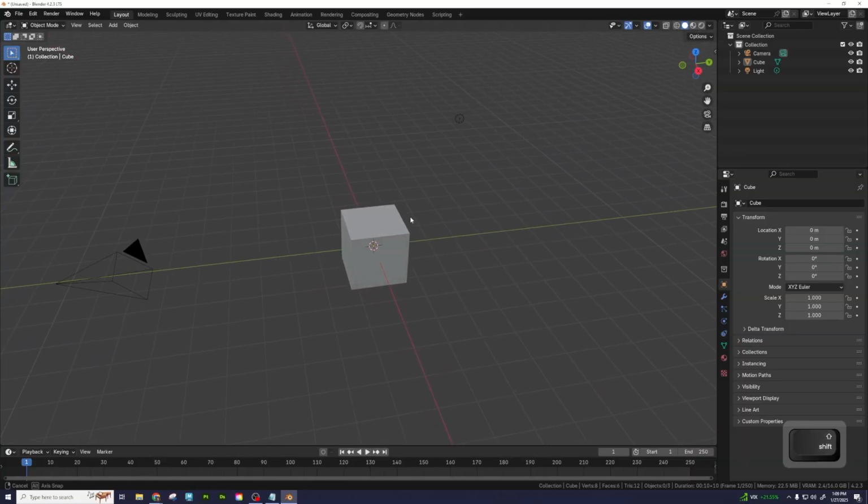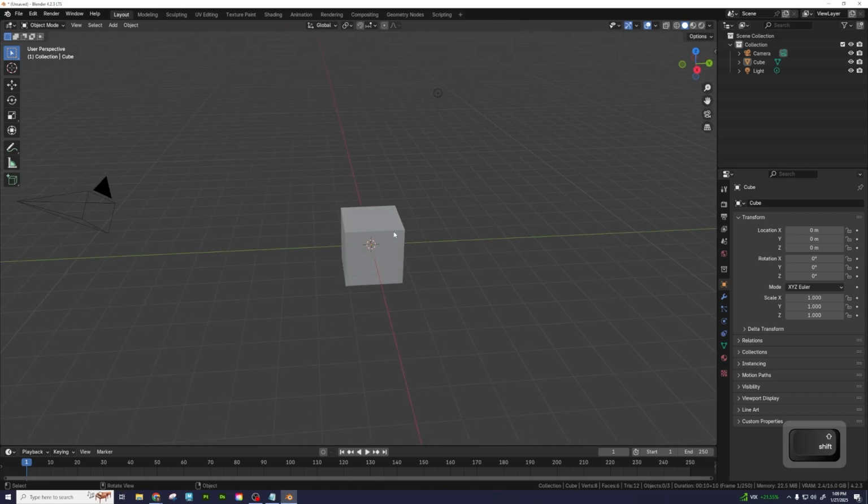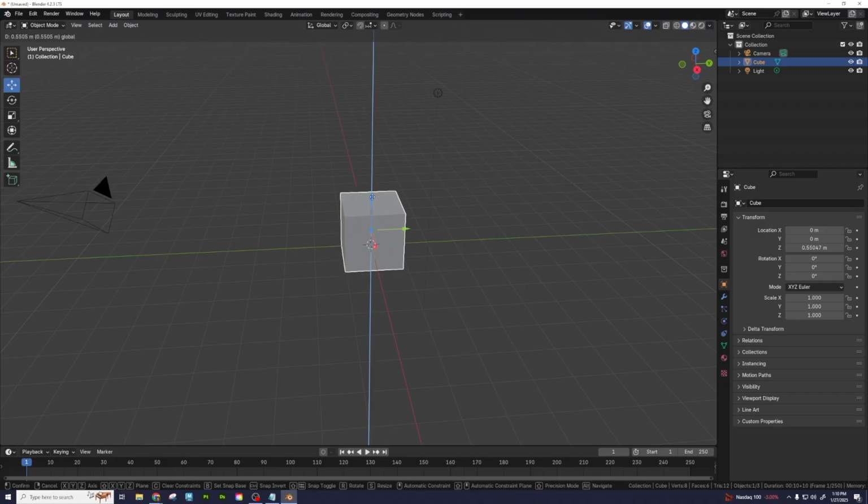All right. So next, we can click on our cube here. And on the left side, we have some tools. This here is our move tool. Underneath that is our rotate, and underneath that is our scale. Right now we're going to left click on the move tool, and it's going to show these colorful arrows. If we hold left click on one of these arrows with our cube selected and drag our mouse up and down, we can move our object in that direction.